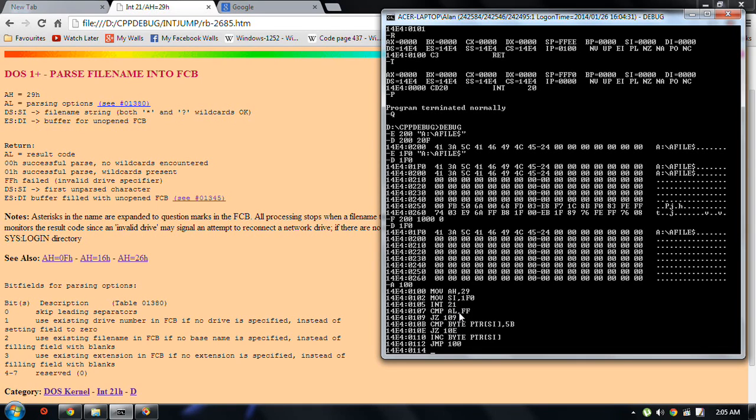In the case where, well, let's deal with the failure. We hit Z. Let's let that go to 114. No, let's deal with this one first. If this is an FF, invalid drive specifier, that's good.